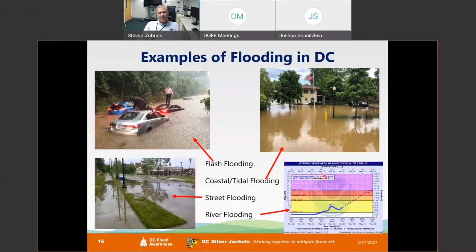And then this is essentially a hydrograph showing the blue is the observed water levels here at Little Falls, and then these dots are essentially the forecast. We'll talk a little bit about this in a while, but this is an example where you see this monotonic rise going from action stage to minor stage to moderate stage flooding. I'll talk a little bit about what these levels mean, but when you start getting into the moderate stage, and especially in the major flooding, you're going to have structures that are going to be impacted. So let's take a little more in-depth look at these types of flooding.